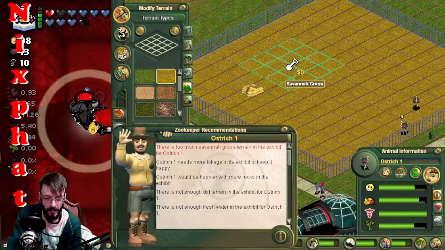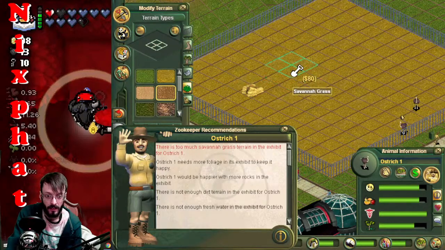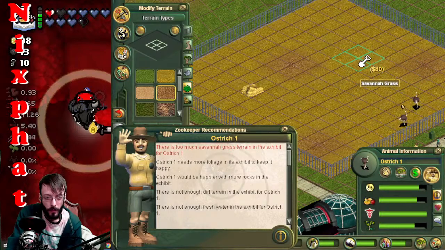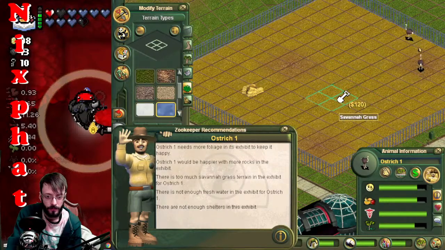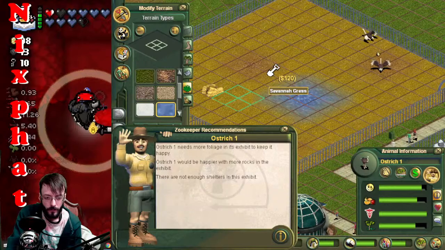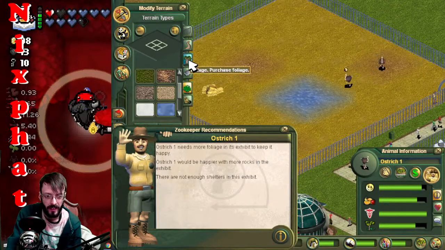Happier with more rocks, not enough dirt. Fine. Dirt. Dirt. Dirt. Too much savanna grass. Happier with more rocks, not enough dirt. Not enough fresh water. Okay, there is fresh water. I'll just put a little thing of fresh water right here. Okay, so terrain is good. We're set.